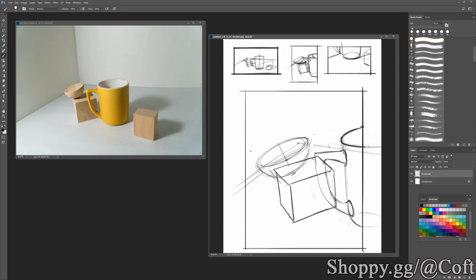From here, I'm just double checking my composition as a whole. I'm constantly looking at my thumbnail. If I was doing this, let's say a full on digital painting or an environment piece of some sort, I would actually be zooming in and out quite a bit. But I'm keeping it this size just so it relates to just drawing traditionally.